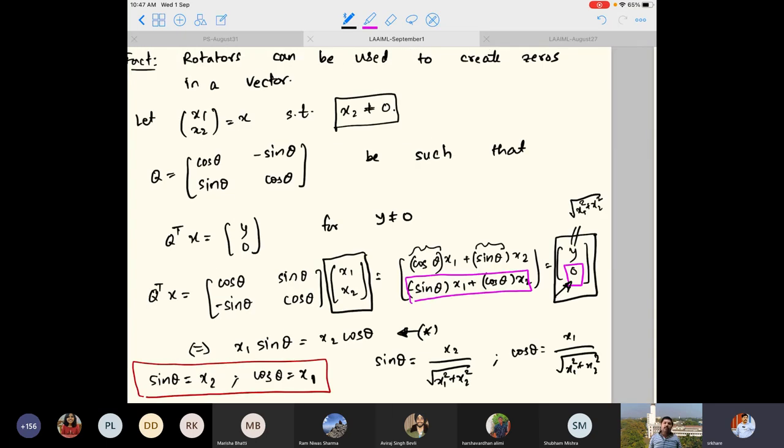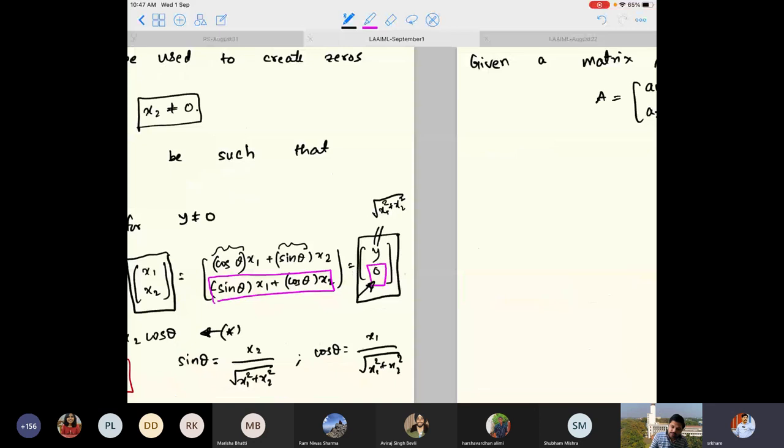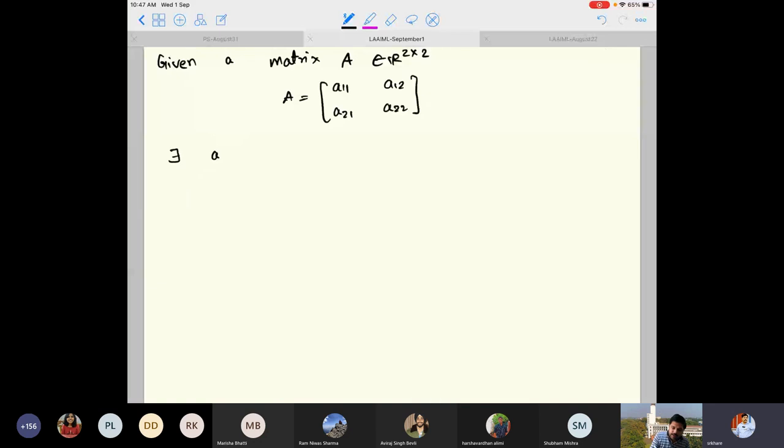Then what does this calculation, what is this fact telling us? This fact is telling us that there exists a matrix Q transpose, which is orthogonal, of course. So I will say, rather than matrix Q transpose, there exists a rotator, Q transpose, such that Q transpose into A, which is nothing but Q transpose of A11, A21, A12, A22.